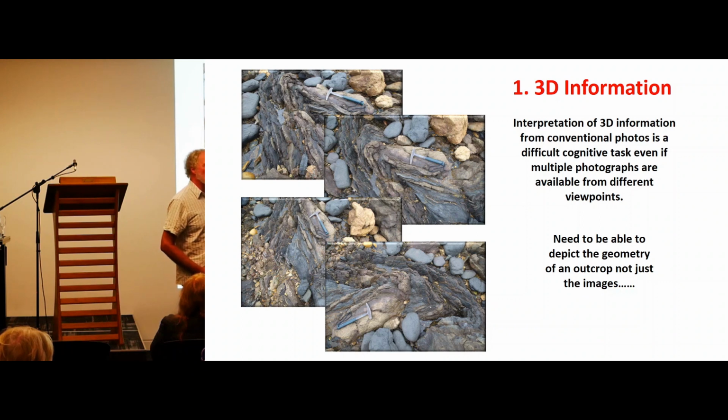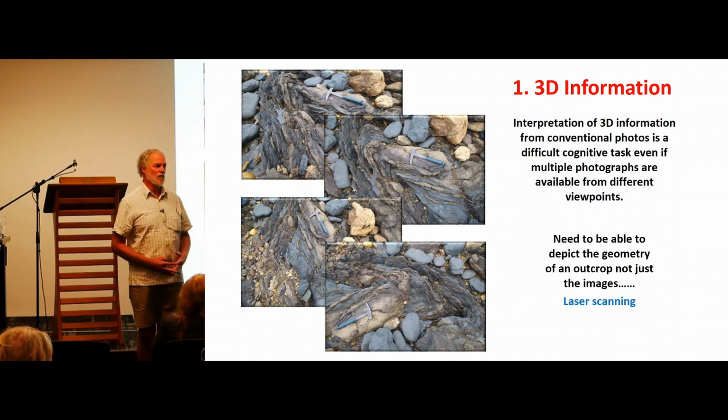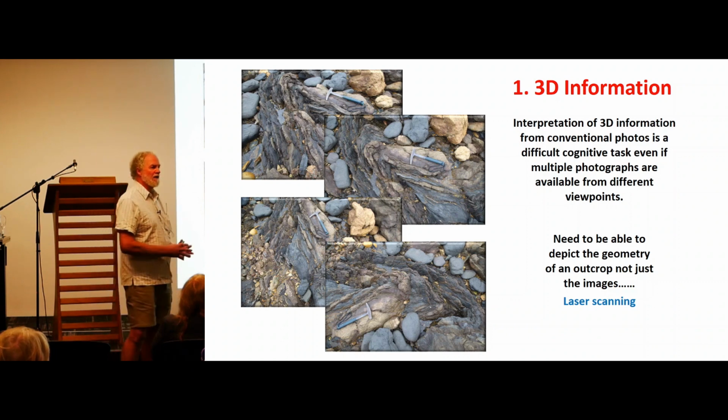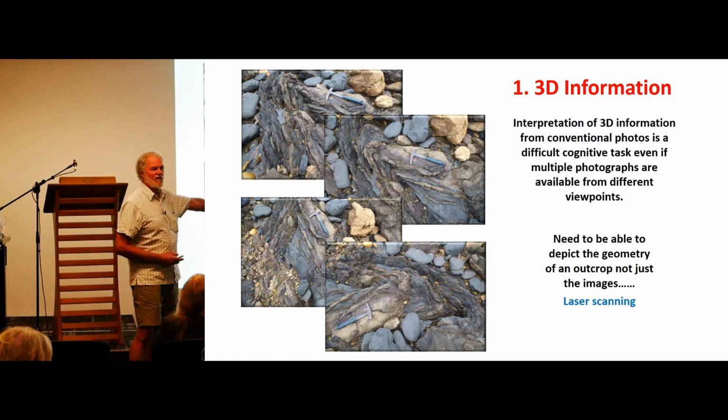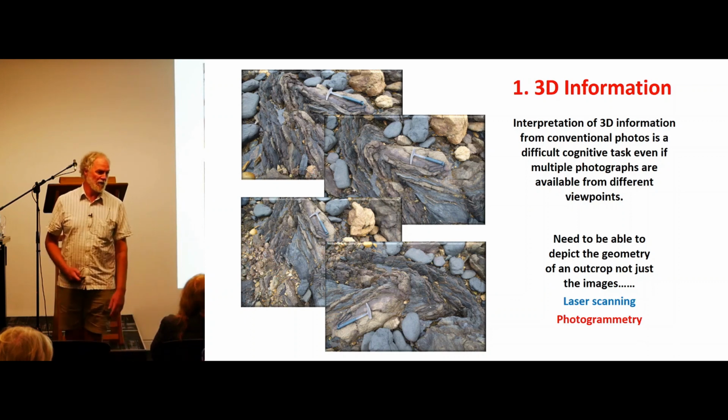And there's a couple of different ways we can do that. One way is by laser scanning, and many of you may have been involved with things called terrestrial laser scanners that can collect incredibly dense point clouds of the surface of a building or a geological outcrop. I'm not going to talk about that. That's a high-tech solution and one which is not really appropriate to our needs. What I'm going to talk about is a technique called photogrammetry.